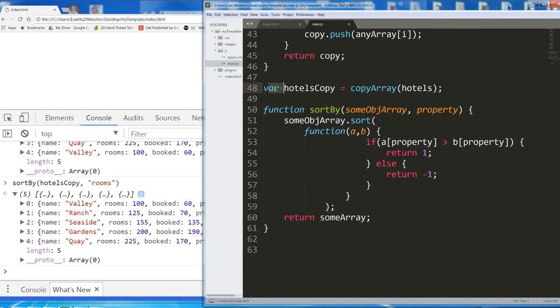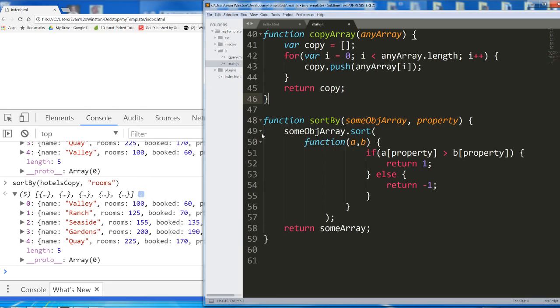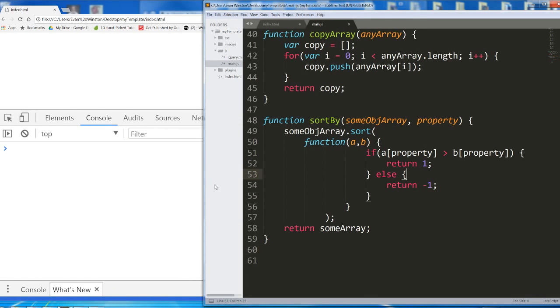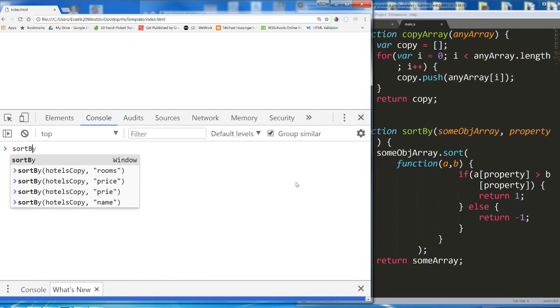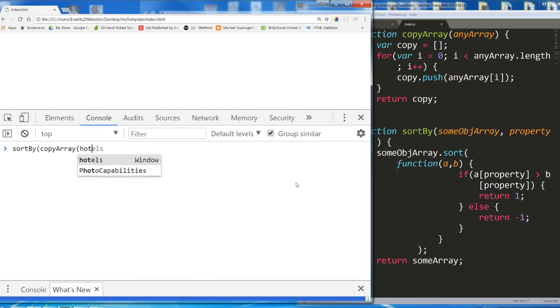And we only have 2 global variables. Now if we wanted to refactor this even more, make it even more pure and functional, we would get rid of this hotels copy. And we would simply execute sort by on copy array of hotels with price.